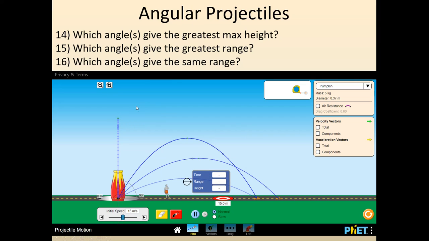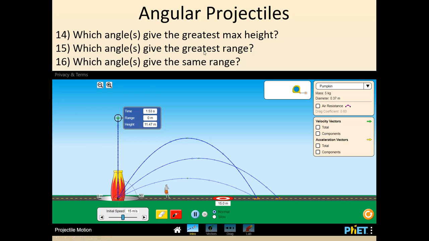So it turns out 90, the highest angle that we get to, will give us the greatest time in the air. I know it didn't say it here, but it's still useful to know. The next one, the height. So I look here, 2.87, 5.73, 8.6, 11.47. So just like with the time, the height also increases as I increase the angle. So once again, 90 degrees will end up giving my maximum height.